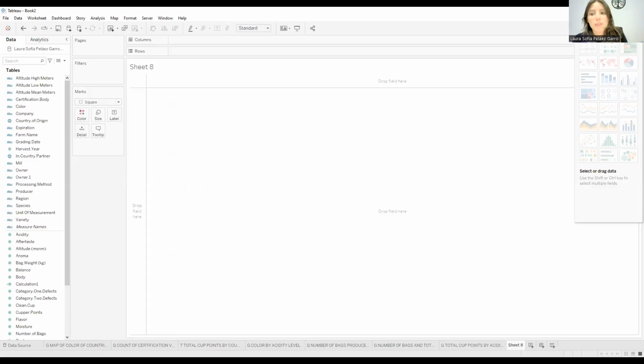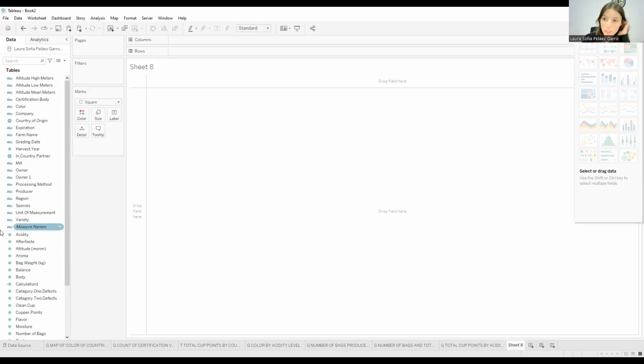Now the 8th sheet we're going to do, it's seeing the relationship between the altitude and the variety of coffee that each farm is able to make or grow depending on that altitude.